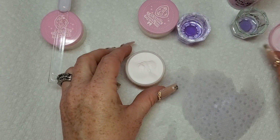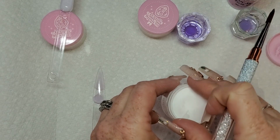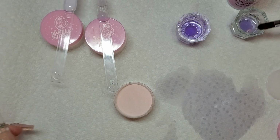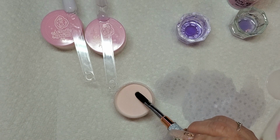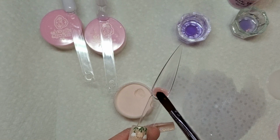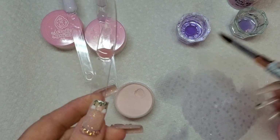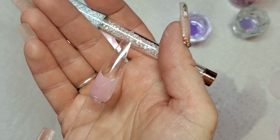All right, so now I'm going to do the Eternal Beige. I'm going to do both again and see if it changes the color. Okay, so this is the Eternal Beige. That is pretty. So we're going to try it with the fast setting monomer. I don't know, because it kind of looks like it's giving it a pinkish tint. I can't really tell.